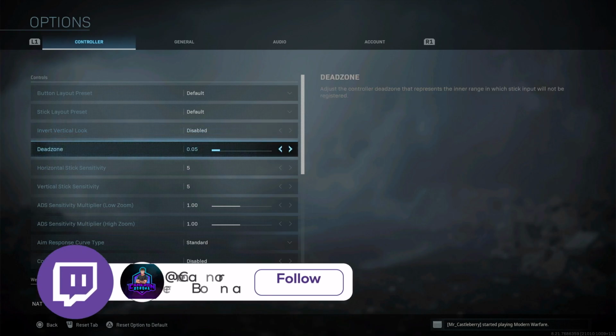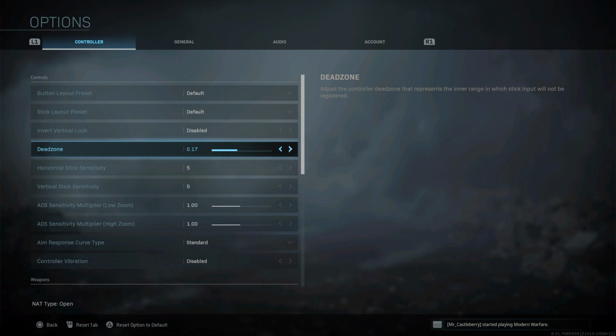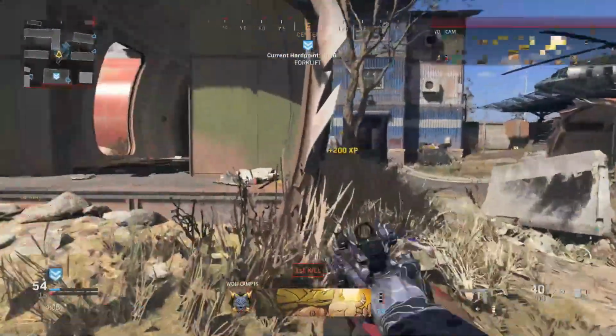Dead zone. This is a very important one. The default for dead zone is typically 0.20. What this is, is just the response of your analog sticks. If you put it too low, you may notice that there's some stick drift, or if your controller already has a stick drift issue, you want to raise this. I wouldn't do anything over 0.20. A lot of people play on 0.15, which is probably the most normal dead zone. I personally like a faster response with my analog stick, so I'm going to be using 0.05.